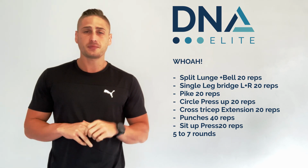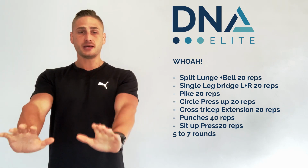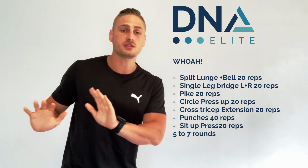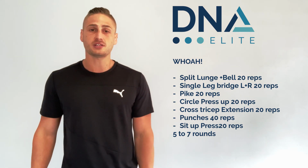I've got a circle press up. This is a pretty cool one. In a press up, we usually go up and down, but this time you're going to pretend that you go round like this. Okay, and you're going to alternate. So it's going to be a nice little challenge. I thought it was a really cool, different press up to do.